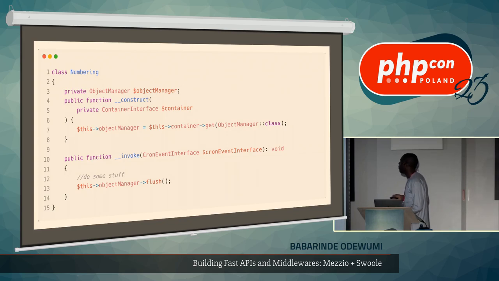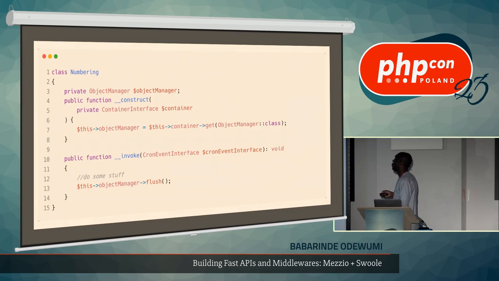From experience, we ran into an issue once. In the process of learning, of trying out new things, there's a tendency that you make mistakes, and you learn from those mistakes. So in our learning on Swoole and Mezzio, when we were creating these cron jobs, by the way, this cron mechanism was inspired by an article written by MWP. I don't know if you know him, but that's what I call him anyway. So that was how we came about this.